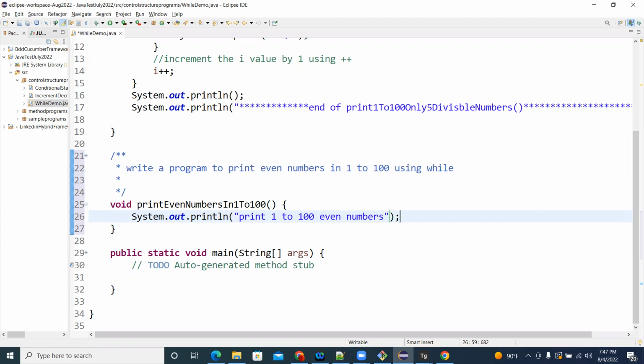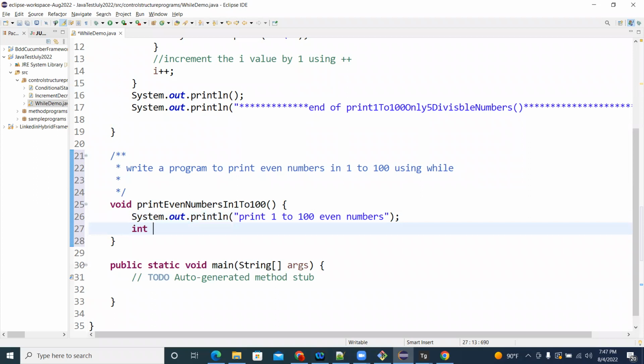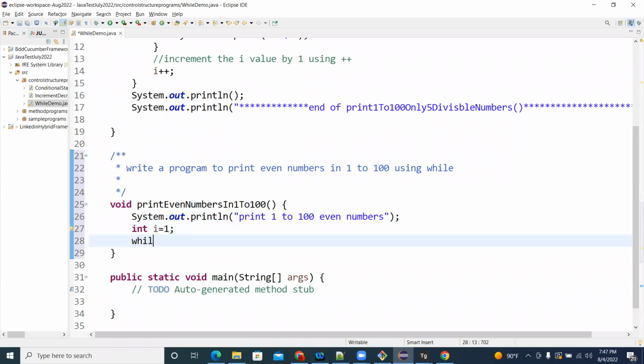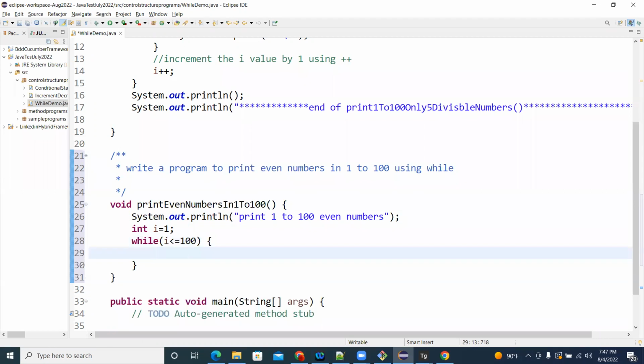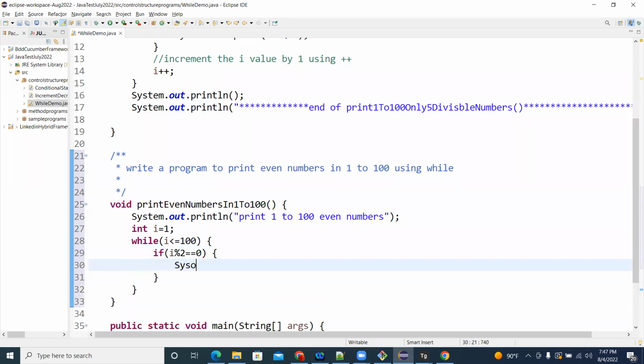Even numbers. So the initialization again, int i = 1. That's initialization. So while i <= 100, then if condition i % 2 == 0, then print that i value with \t.